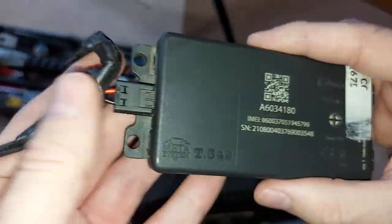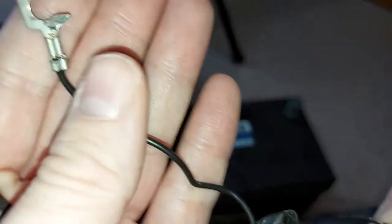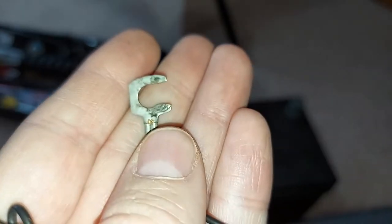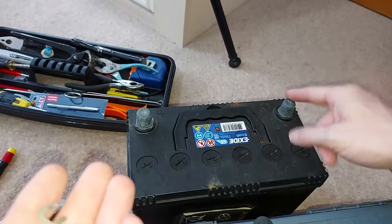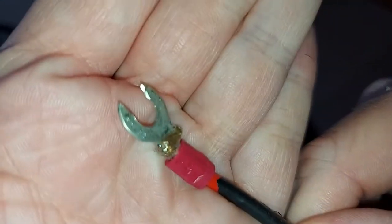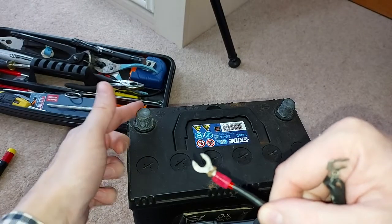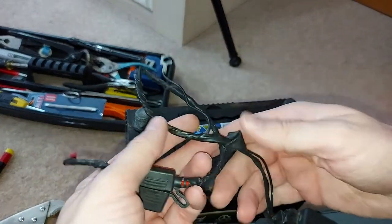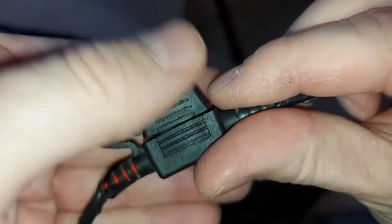If we have a look here we can see a couple of wires emerging from the back. That is the negative wire and that sits directly on the negative terminal of the car's battery. We also have, as you might expect, a positive wire and that one sits directly on the positive terminal of the car's battery. And somewhere in between, that is a fuse.